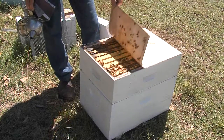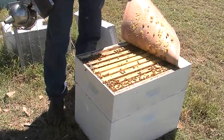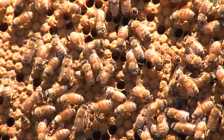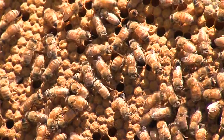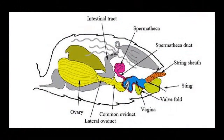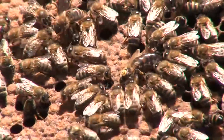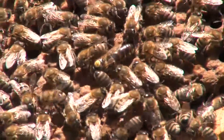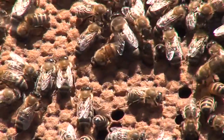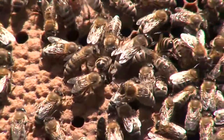The honeybee colony presents very specific and different conditions for reproduction when compared to other livestock enterprises. The honeybee colony is a very complex family, and in this program we discuss the artificial insemination of queen bees. The fertilised queen bee has semen from drones stored in the spermatheca, the organ where the queen can store up to 7 million sperm. A queen bee mates with many drones but only in the first 10 days of her life. Daughters of the queen raised from fertilised eggs are sterile workers or can be virgin queens. The virgin queens are a key part of artificial insemination. The drones are the sons of the queen and are raised from unfertilised eggs.